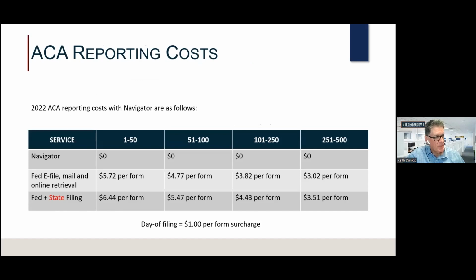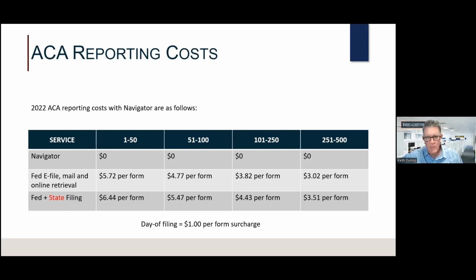And then lastly, NELCO, the third-party entity that actually transmits to the IRS, is the one that charges the per form cost for the transmission. These are the current costs associated with that. I did note when I compared these to last year, they've gone down a little bit, which is not typical. So I double checked it, and I do believe these are the correct rates.